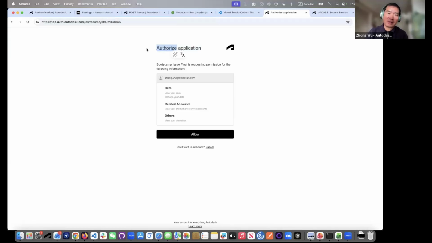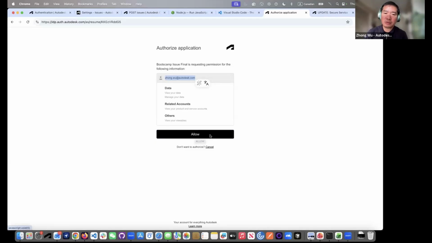It would ask you to log in, but I already logged in here, so it recognizes I'm logged in and asks me if I want to authorize this application to perform the following permissions. So the user, which means me, needs to click allow.